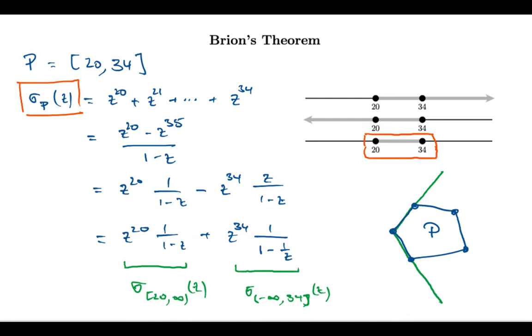Let me finish this video with the remark that started the previous video. Just like in this one-dimensional case, the general statement of Brion's theorem says that you can get a finite Laurent polynomial, namely the one corresponding to your initial polytope, as a sum of integer point transforms belonging to infinite cones, namely the vertex cones of your polytope.